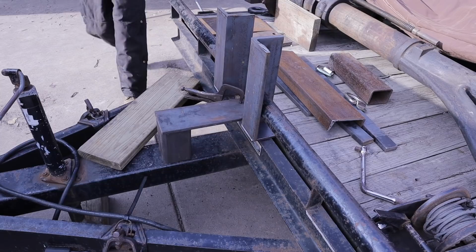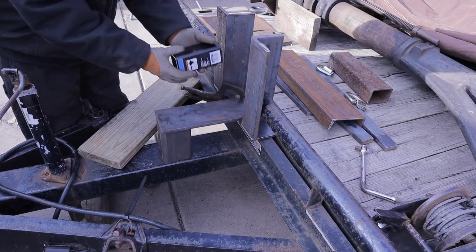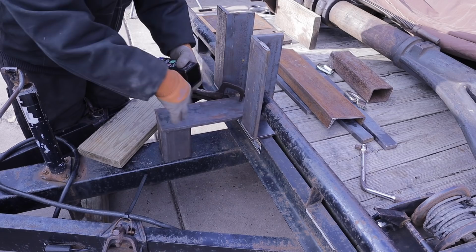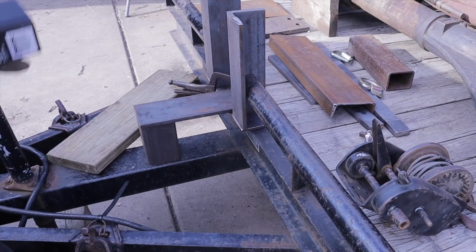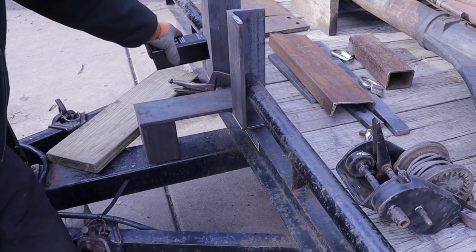The idea I had was to take a 2-inch receiver for a trailer hitch and mount it in here somewhere so that it can receive anything from a ball to a hook to an actual winch. I could custom make a receiver into a winch mount for an electric winch. The nice thing about having the hand crank winch is that it doesn't need any power. So for the majority of things, this thing does great. Sometimes maybe I want the ability to use an electric winch and not have to bolt or strap or chain it to the front. And this will give me that ability. This will allow me to put it right in, put the pin in, and then boom, we've got the ability to use the winch.